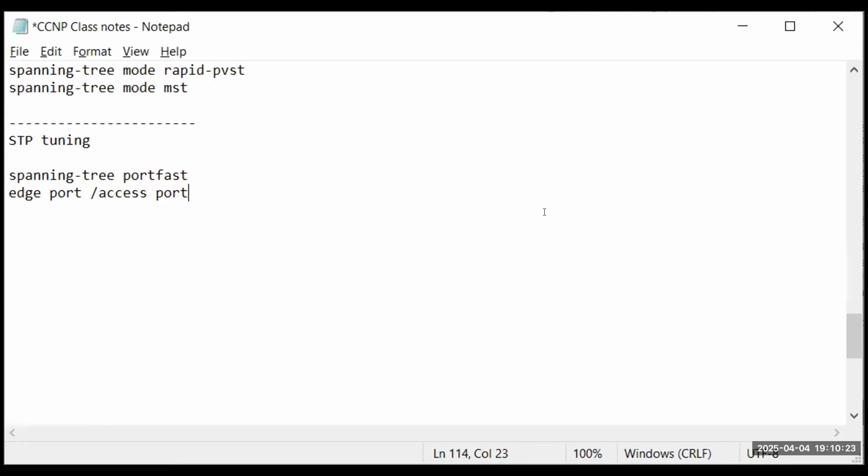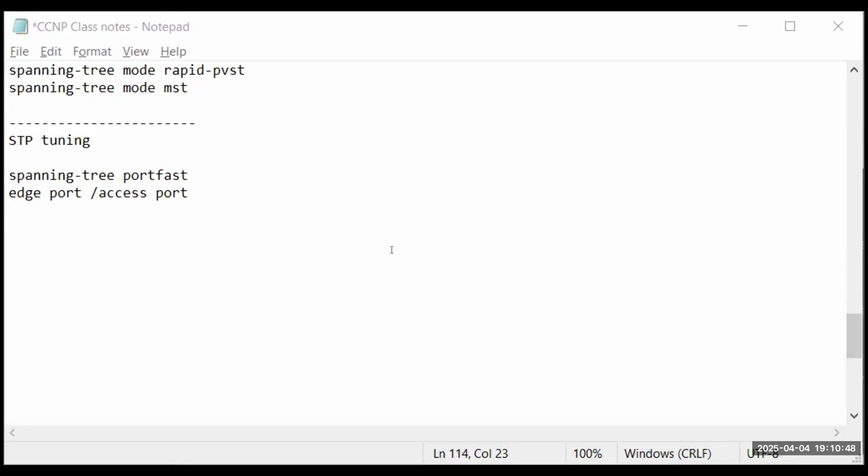In many instances it will be helpful. So by default, you can enable spanning-tree portfast on all the access ports alone, not on the trunk. This is one default configuration every administrator will do.